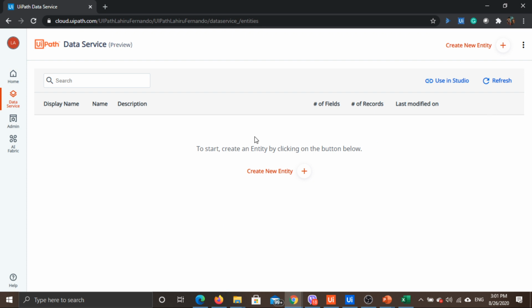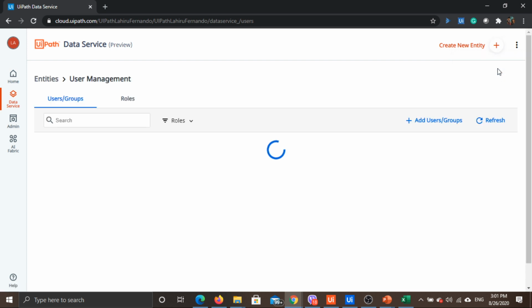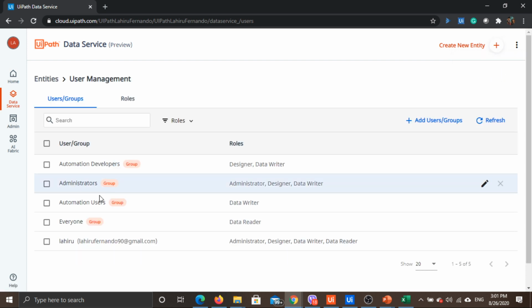So before creating any entities, I would like to show some additional stuff. Like if you click on these three dots next to create new entity, there's an option for user management. In this, you will have all the available users in your environment, and each user will have particular roles, as you can see here.